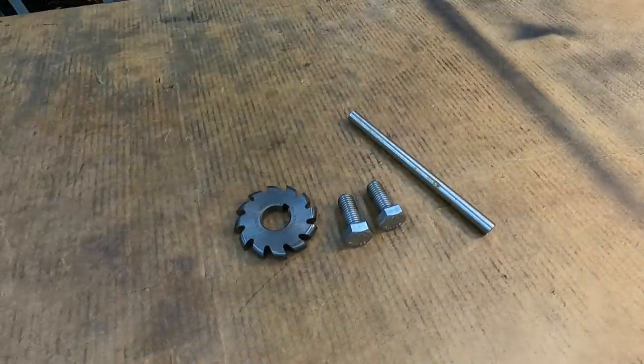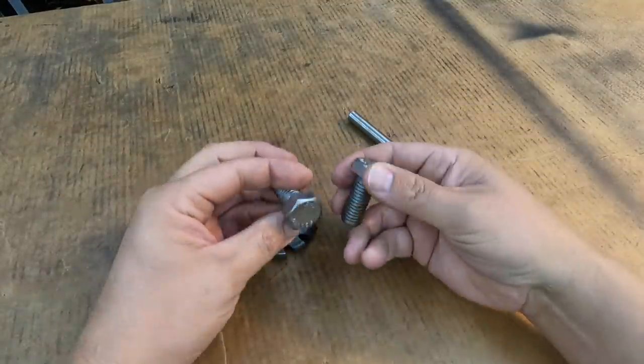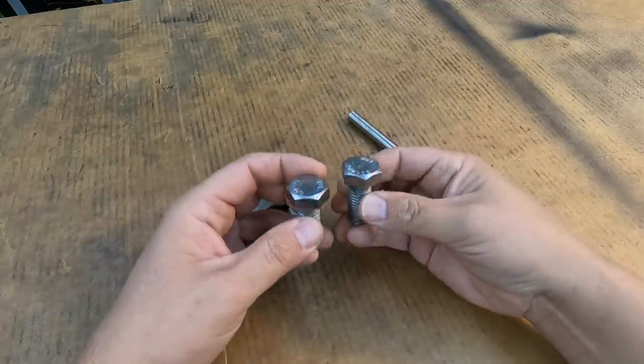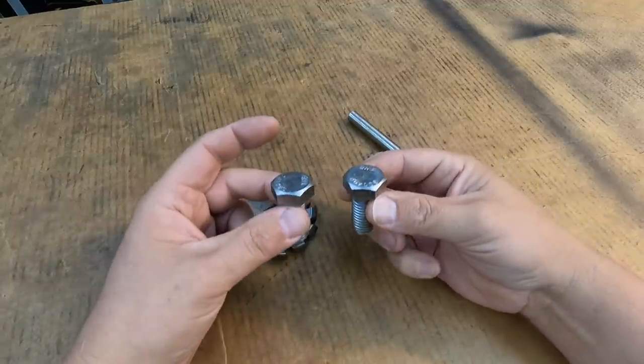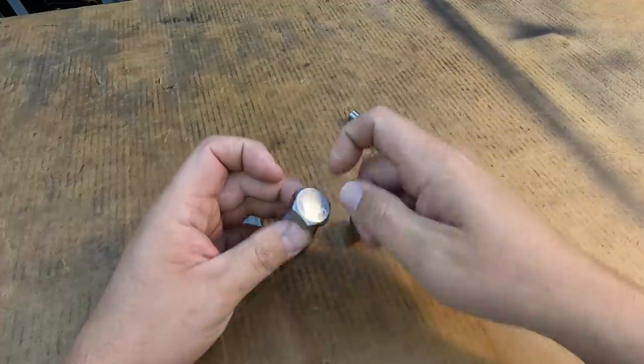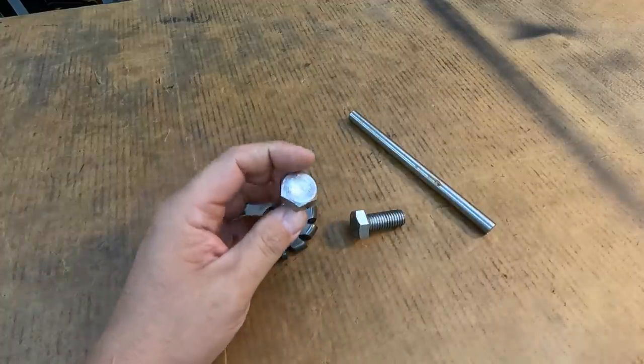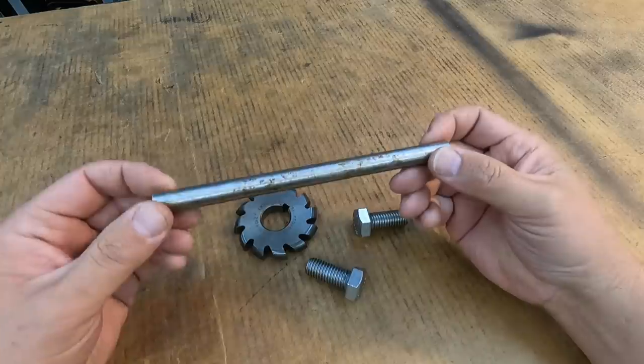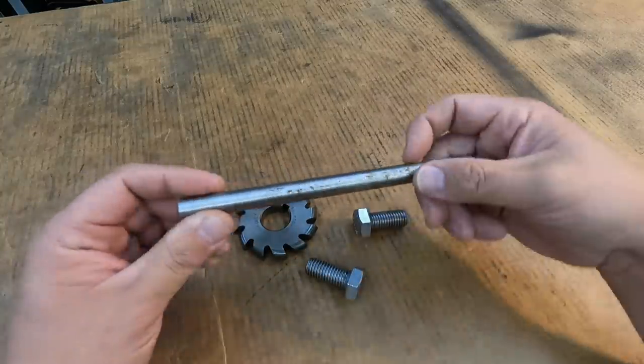I'm going to go ahead and jump on these two bolts. These are for our truck hitch crane here. And as I had mentioned previously in the video, what I want to do is make these like a T-bolt, if you will, so that you can hand tighten these without having to have a wrench on you. And so the plan is we're going to use this half inch diameter stainless steel bar. This is just dirty, stained. I need to clean that.